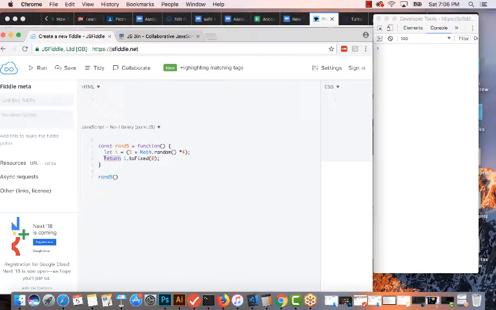Let me just do console log here. Oh, that is why, because I did return. Return doesn't console log here. So I got 4. Next time I get 2. 4, 2, 3, 4.